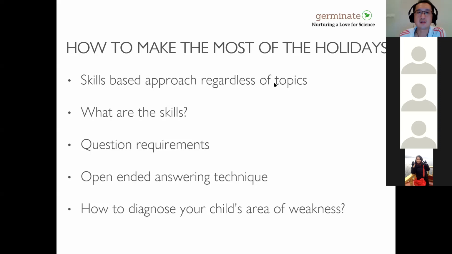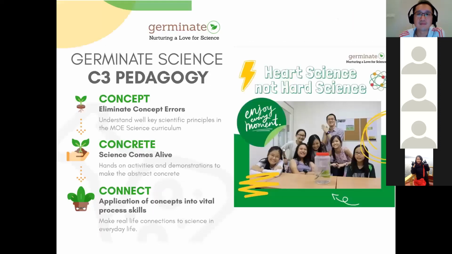Okay. So now the thing is, I teach many students and I help them understand these three main areas of weaknesses by helping them understand the concept, helping them do hands-on activities, demonstrations and experiments so that they actually have the experience of learning some skills. Because I know that there are certain schools where teachers don't really bring them to the science lab so much, to the point that some may only go less than 5 times a year. Then I also help them connect all these skills and concepts that they have learned and apply them to the questions in order to answer their questions properly.